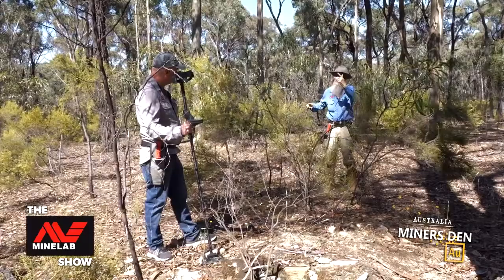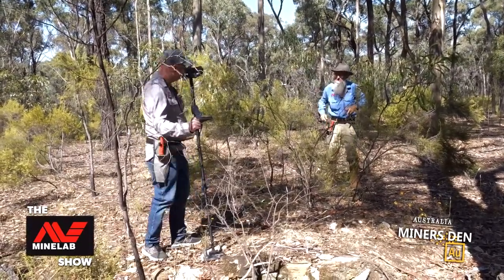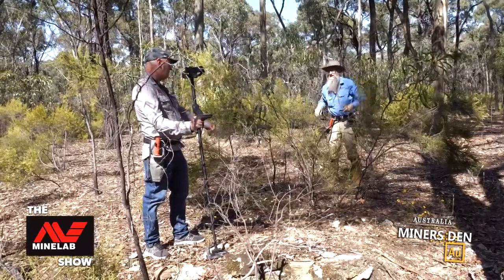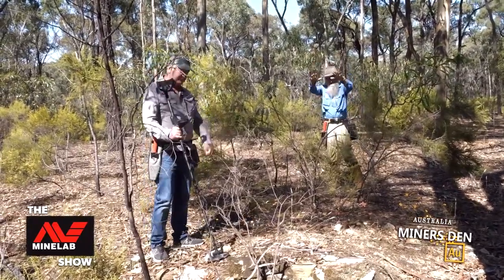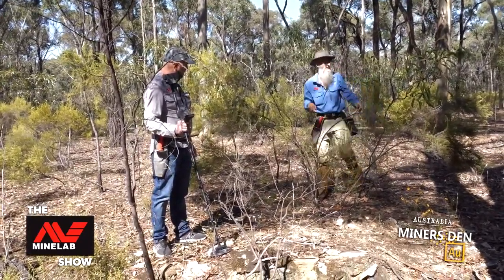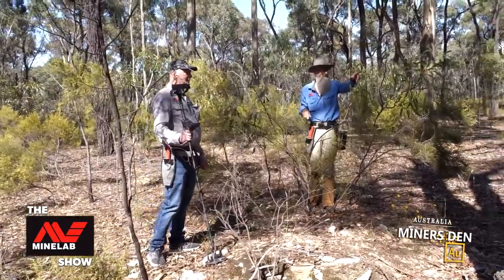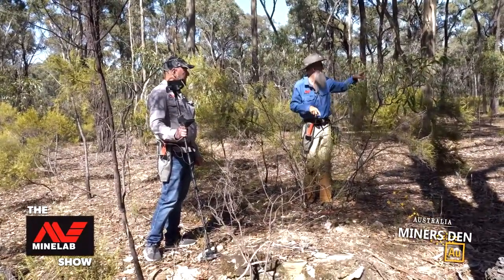But if someone said, oh geez, Charlie struck it rich over in the next gully and we're all heading off, you'd fold your tent up, take your gear, and off you'd go. And this would be left to just the chimney remains go back down into the ground. So we've got one here. There's another one behind over there. And I reckon if we really looked hard, there'd be a couple more.